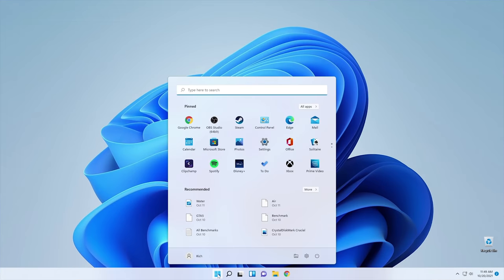Rather than talking about it, let's take a look in the operating system. The first thing we're going to look at is the obvious thing — the start menu. The start menu in Windows 11 is in the middle of the screen, and honestly I have no idea why. It must just be a design choice from Microsoft. I typically move this over to the side, and I'll show you how to do that a little later in the video.